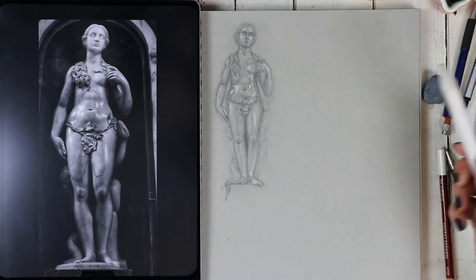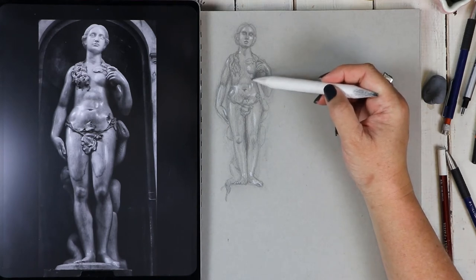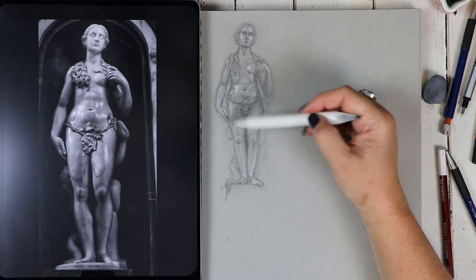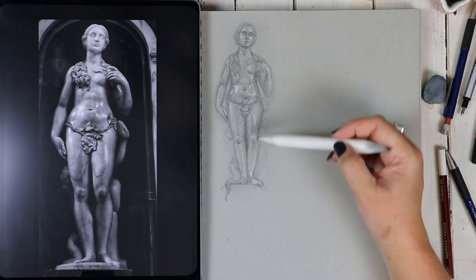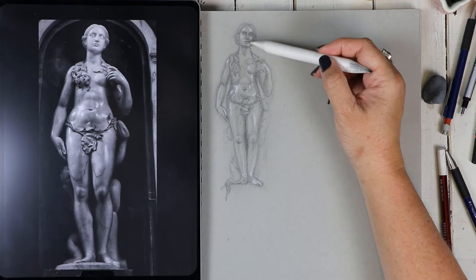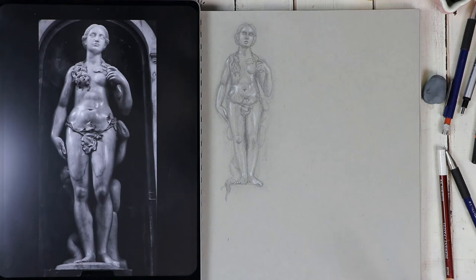Okay, I'm just going to take my blending stick and just take the edges off some of those whites, where they're more stark. There's no highlights on our snake.